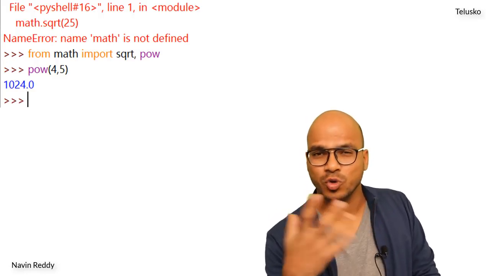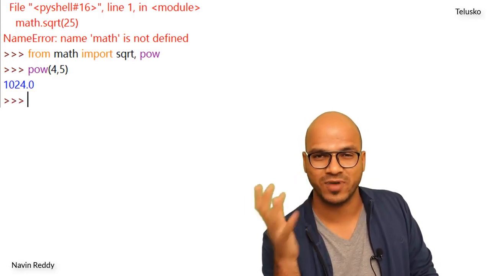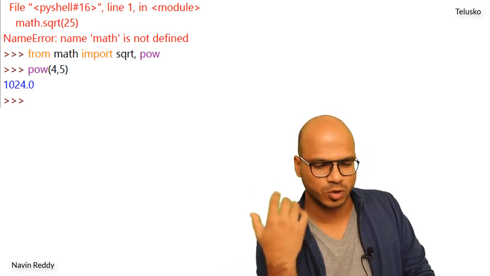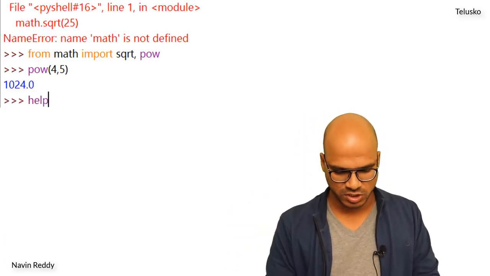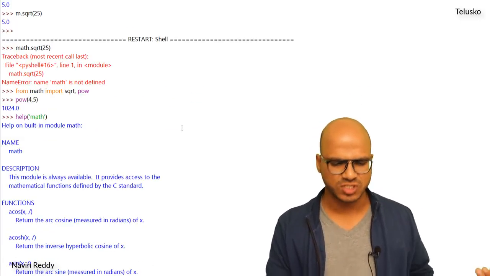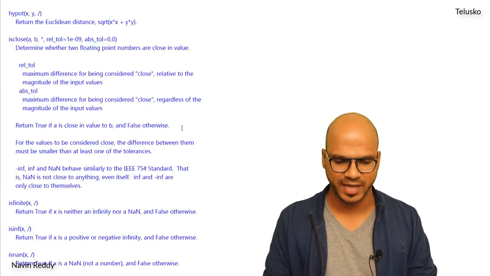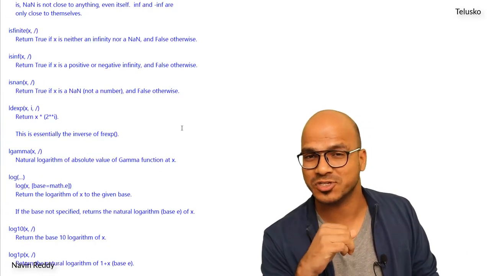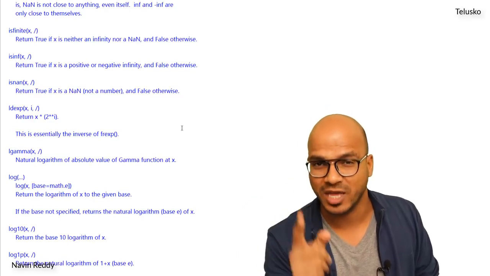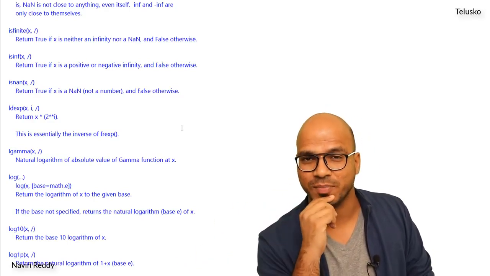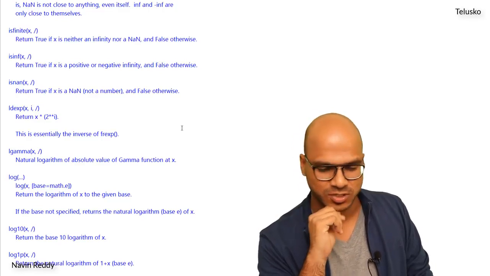So that's how you work with mathematical functions. You can try it out. There are so many functions available, so just go to the documentation. In fact, we'll search here. You can see when you search for math, you have so many functions available here. Read the documentation and try it out. The best way to learn something is to do some research, right? So after watching my videos, make sure you read some book or do this research, and that will make you a good programmer.